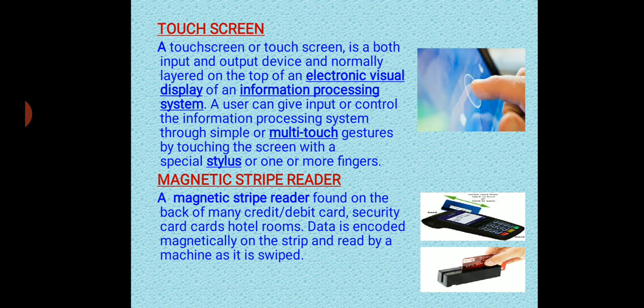impulses. Next one is the magnetic strip reader. Magnetic strips are found on the back side of debit and credit cards in encrypted form. The data is stored in coded form, so until or unless the reader is there, people cannot read the information from it. We have seen debit or credit cards used on a swipe machine. That swipe machine works as a magnetic strip reader, which can read the information from the strip available on the debit or credit card for the transaction of money.